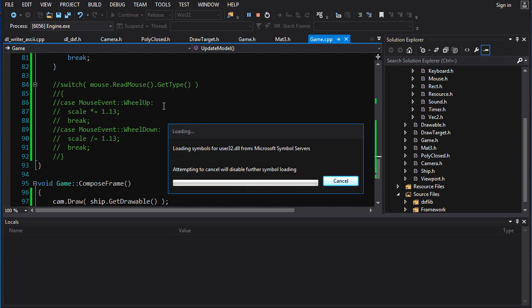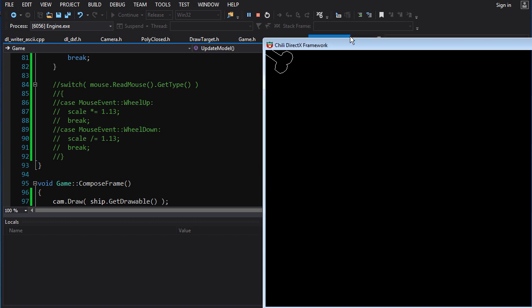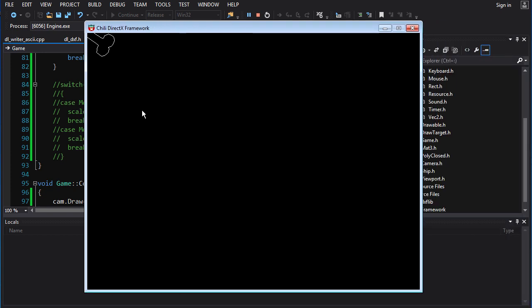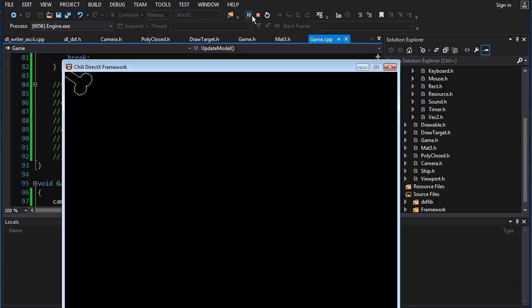I enabled something weird and now it loads symbols whenever I debug. It's so bad. I just want to disable that. Alright, so here's a dingle-dong. For some reason it started off in that direction. Now, I'm pressing the buttons, it's not moving. Could be frozen. It's not frozen. This is not making me happy.